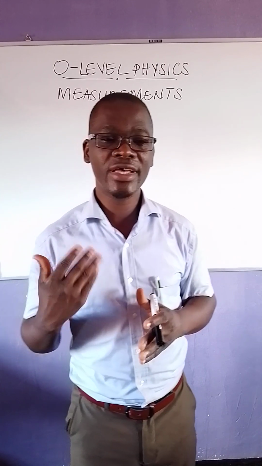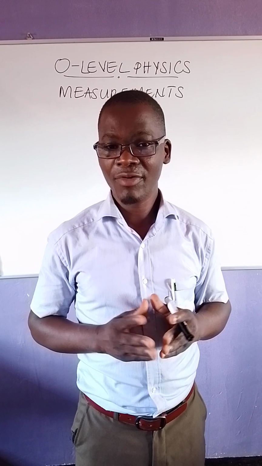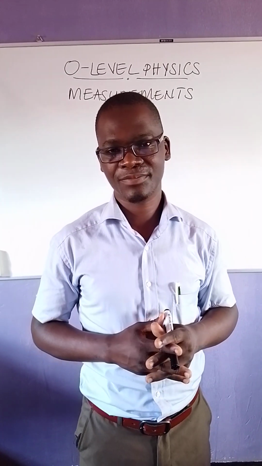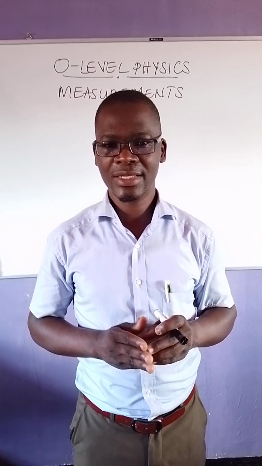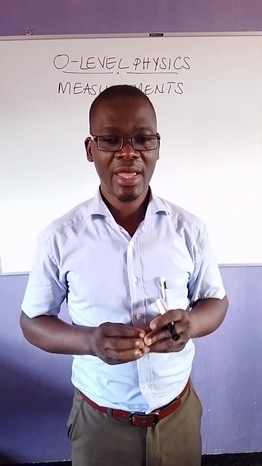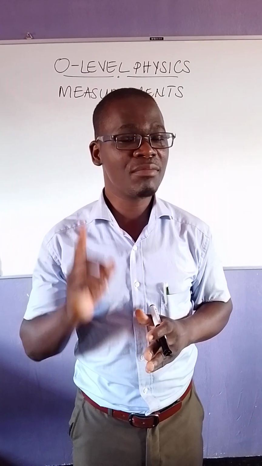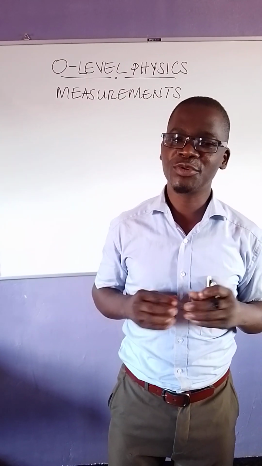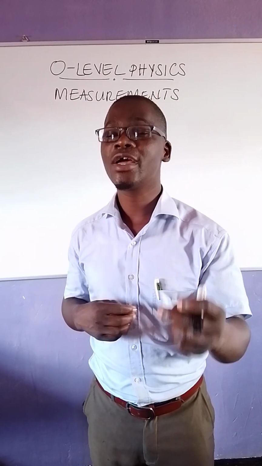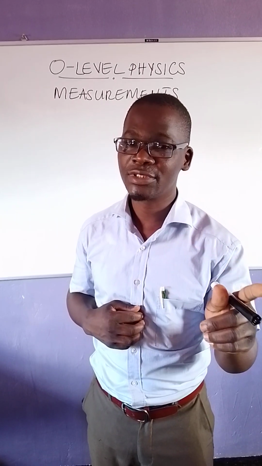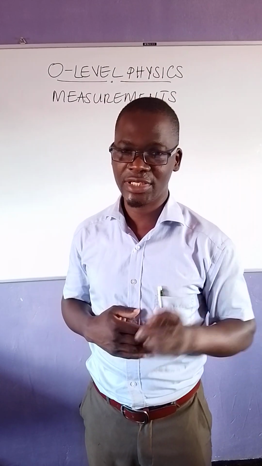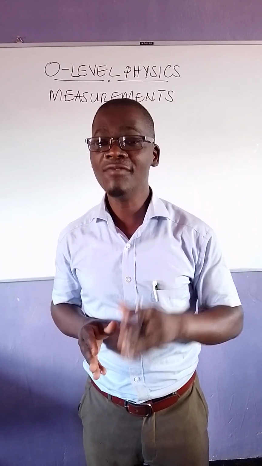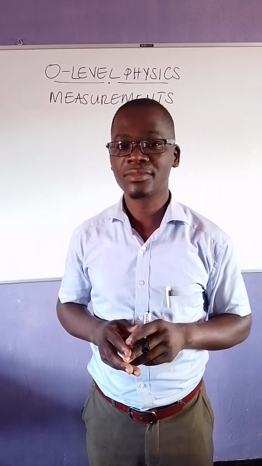Now, let us look at how we estimate various quantities. However, before we do, let us look at what a physical quantity is. A physical quantity is anything that can be accurately measured, and it is represented by a magnitude and a unit. For instance, my age is a physical quantity. When someone asks me, how old are you? I would say, I'm 40 years old. So 40 is the magnitude, years is the unit. And therefore, just like we all have a surname and a first name, quantities also have two parts, the magnitude or the size and the unit.